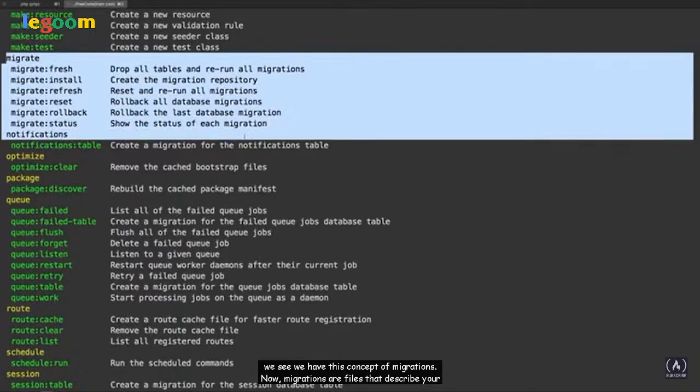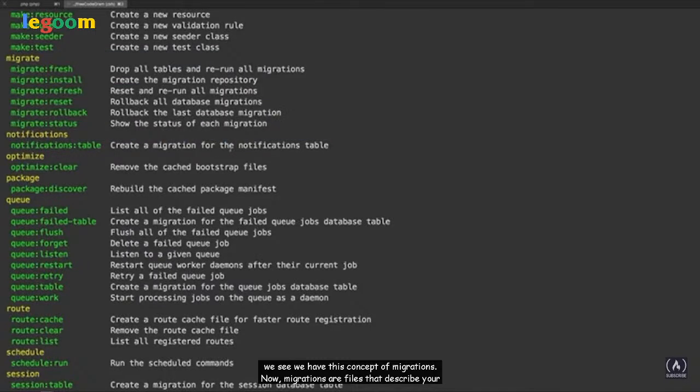Now, migrations are files that describe your database. So instead of you going into the database and making a bunch of changes to it, and then having to go to your production server and make those same changes manually, you're going to write these migration files that are going to describe your database. Now, this is a little bit of a higher concept, but just think of a migration as a file that holds all the instructions that you need to tell your database to create itself. And so throughout this project, we're going to modify the database, but through the migration, not directly in the database.